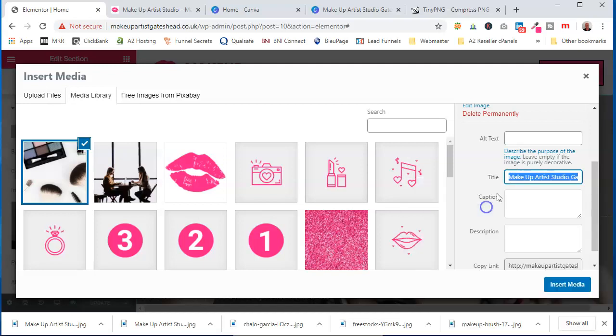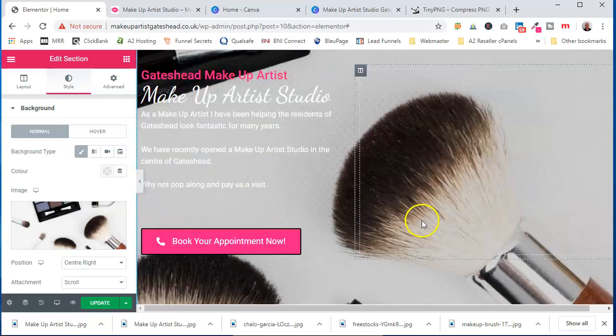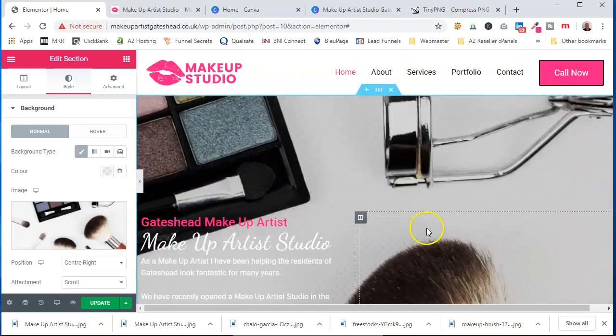Copy and paste the writing into the alt text and description. You can delete the one at the end. And insert. Okay, so there's our image. It's in there instead of that one that we had.